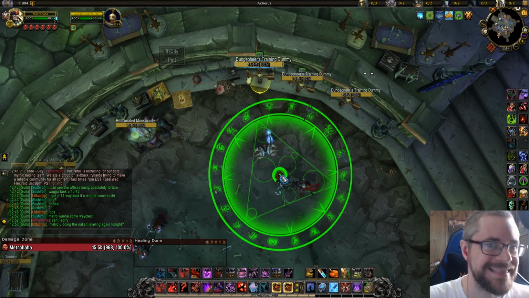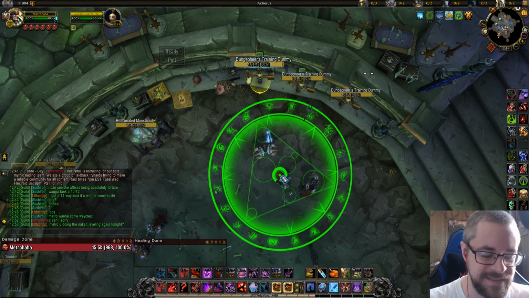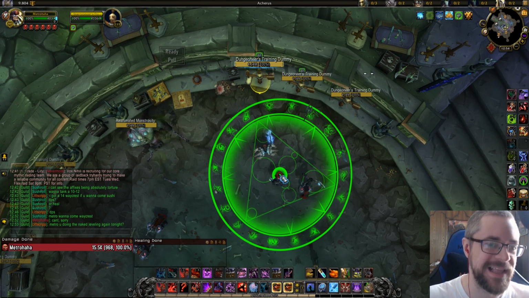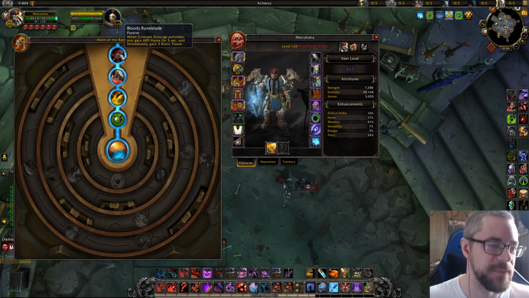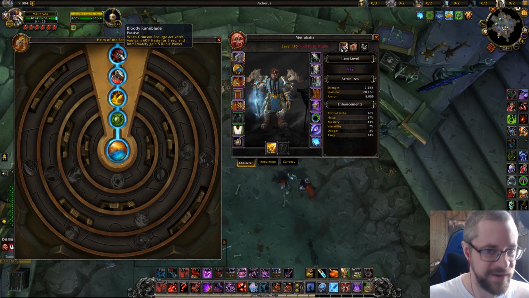And the quicker you can get that on CD, the quicker it will go away and you'll have a chance to get the haste proc. So ideally you would get the haste proc in the middle of Dancing Rune Weapon. I'm talking about the Bloody Rune Blade haste proc. Okay, I have 2 of these, so it's even more important for me. You cannot get Crimson Scourge to activate when Death and Decay is down.